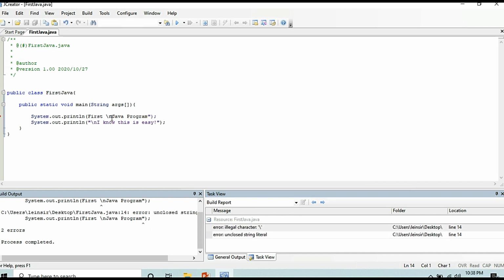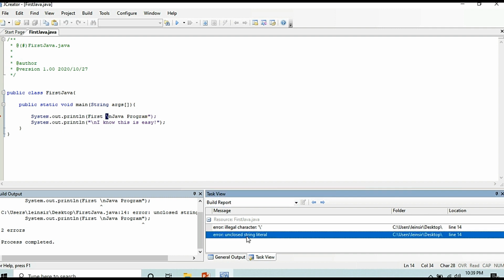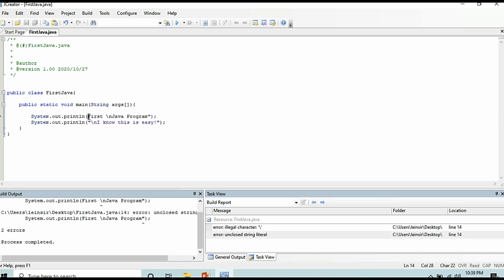Then illegal character. The escape sequence should be enclosed in a string literal, meaning inside double quotes, so it shows an error otherwise. So when you encounter an unclosed string literal error, go directly to the System.out.print and check the double quotes, since you may have missed adding a double quote. The error is here: either your double quotes have no pair, so it was not closed.